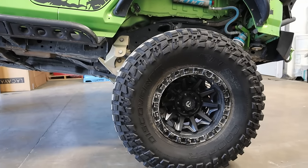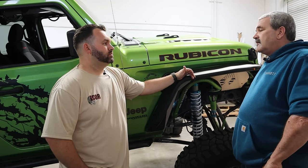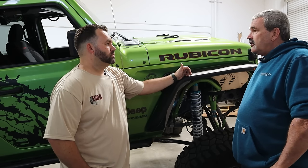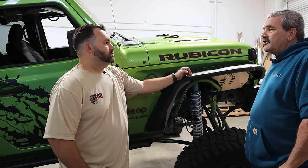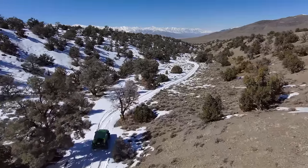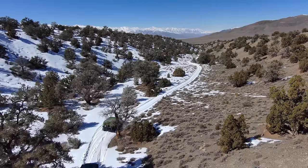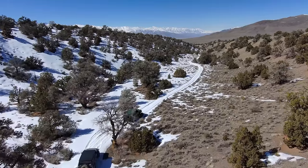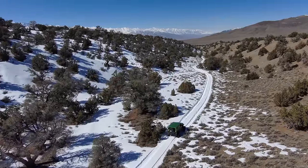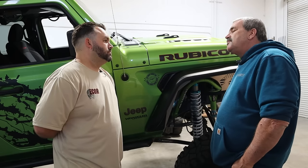Long arms involve dropping your fuel tank and cutting off stock brackets — the DB3 is a less invasive option that changes the angle on the control arm so it's not transferring all that vibration into the cab. People say you'll catch rocks on it, but it's the same thing with a long arm kit — they stick down just as far. The DB3s have made for a much more comfortable ride.